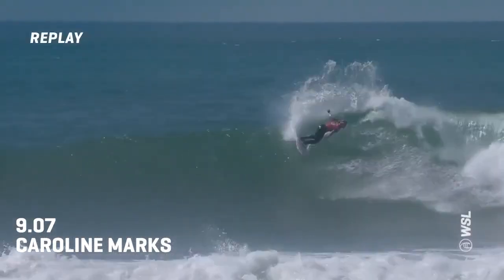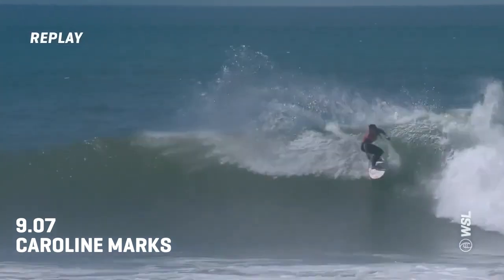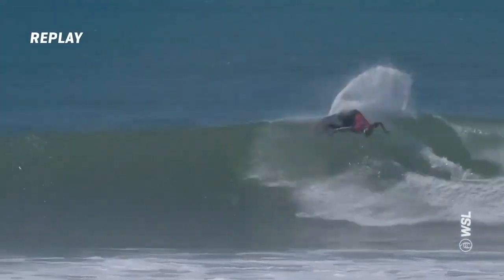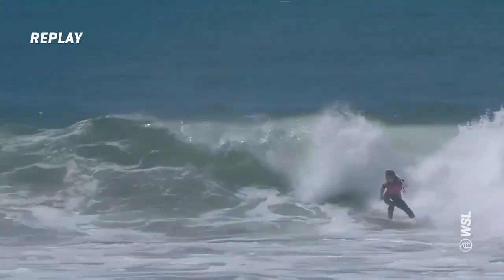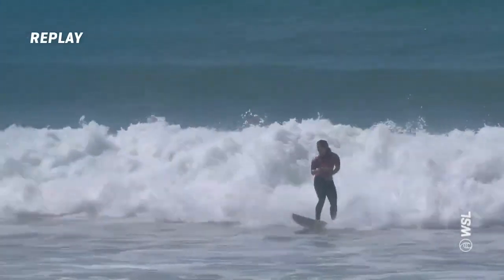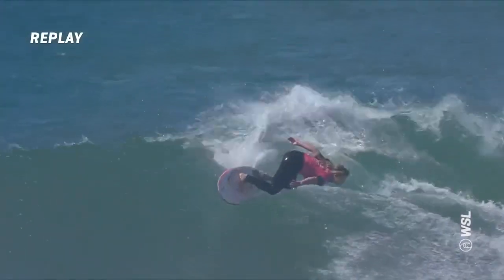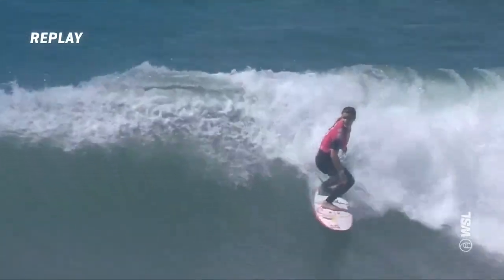Just so impressive. If I'm hypercritical, she could have gone a little bit more vertical on that first crack, second one same thing — it kind of just pushed her down the line. But here's where the wave gets interesting: she stabs it vertically off the top and then gets that kind of float off the last section. That's going in her top two. That was an amazing wave and one of the best of the heat so far.